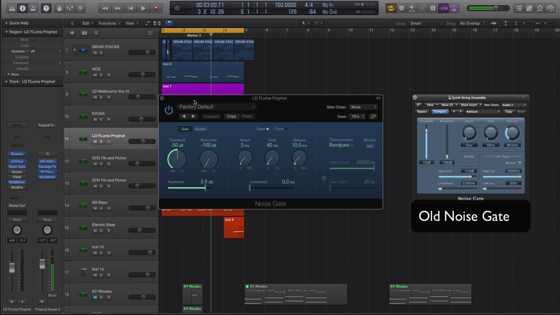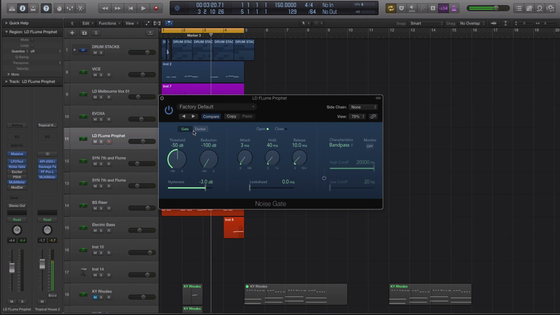So the first one here is the Noise Gate, and the Noise Gate actually has some really cool new features. Over here on the right, you have characteristics, which are just 2 different types of filters: band pass and band reject. It also has a ducker included, which is really cool. So you can do gate and ducking, which is amazing. This makes it my go-to ducker now because it just makes sense. And for gate, I usually use FabFilter's gate.